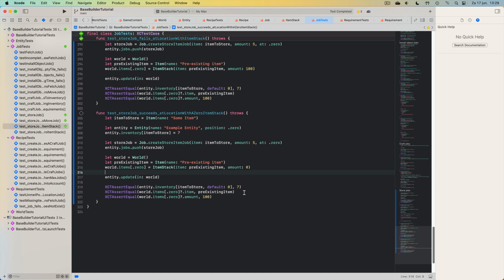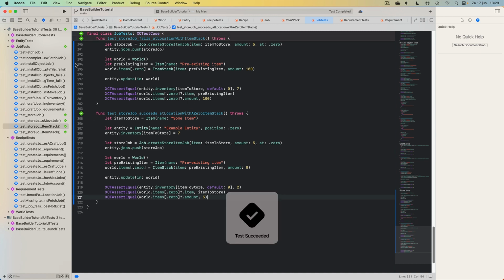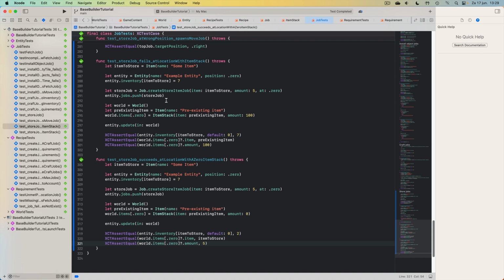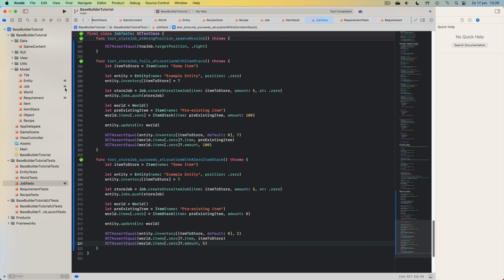We will do the update, and this time we can assume that it succeeds by having only 2 left. After we should have the item to store here now and 5, because that's what's in the job. And let's see if this succeeds. This passes. And let's see if all the other tests pass as well. That's also good to do. I wanted to say every now and then, but you should actually do it all the time.